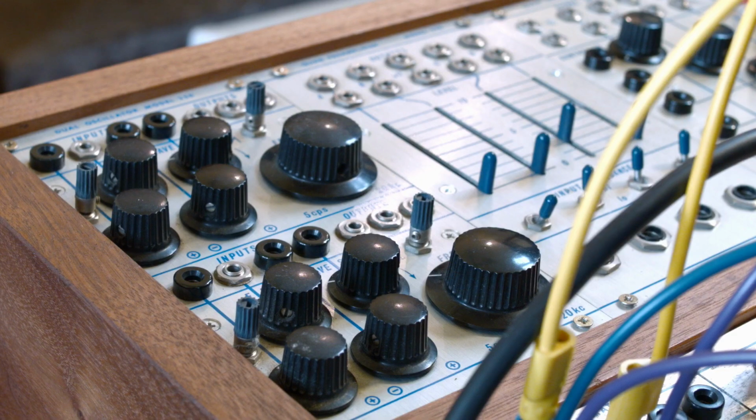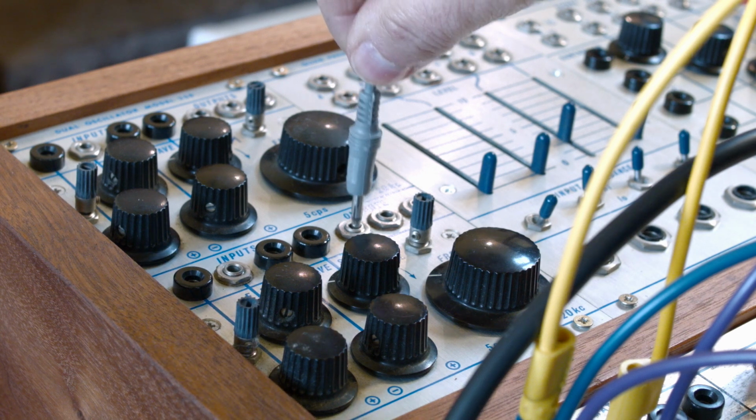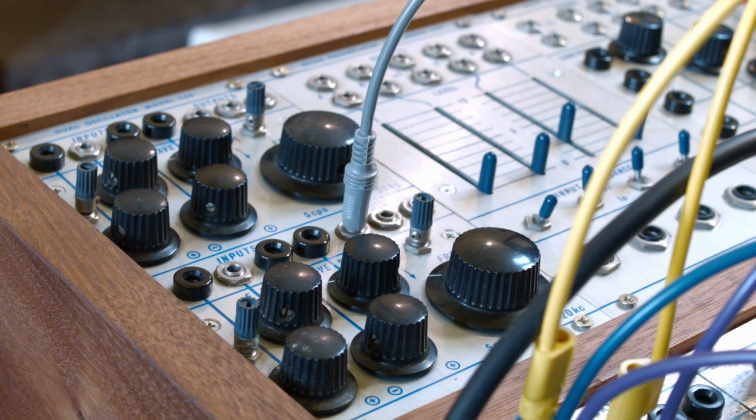The first element I'm going to send to my mixer channel 1 is the main body of the drum, which in this case is going to be a sine wave from a 258 oscillator.